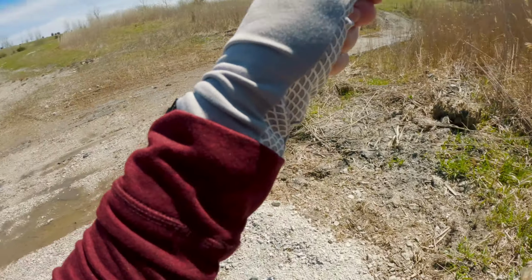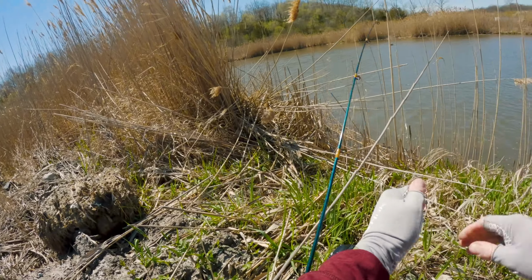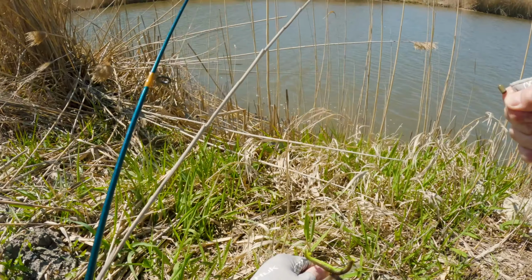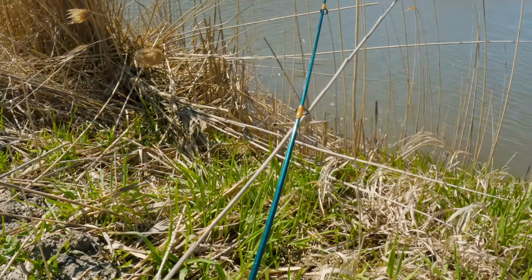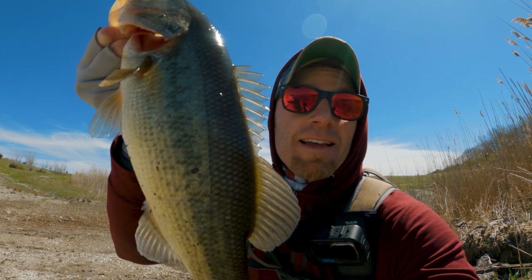There's another one, second cast, that's bigger. Dude, hold still. Look at that fish. That's a 1 3/4. Right in the top of the lip, man. That's 2 in 2 casts. Just like that, they're in tight.